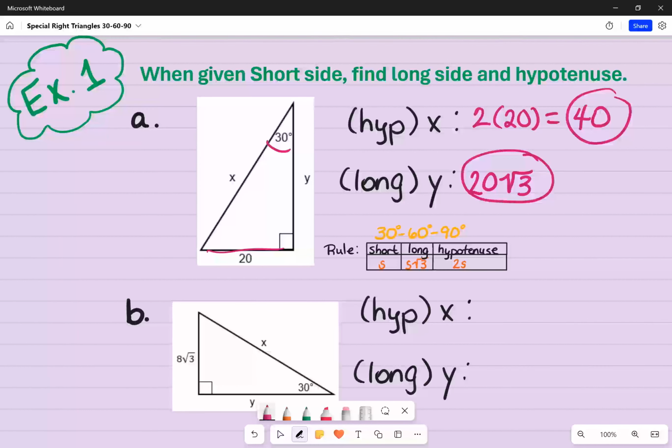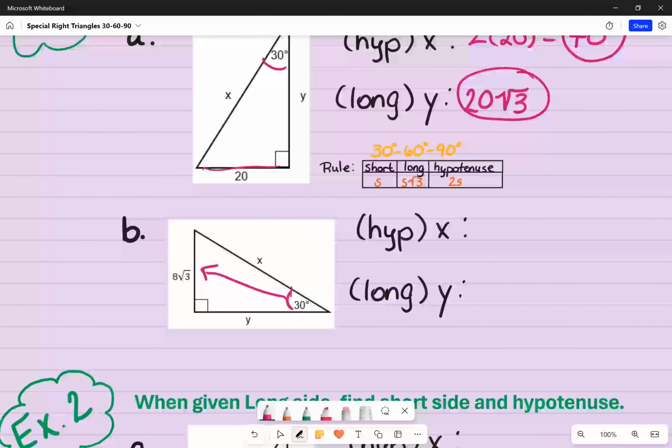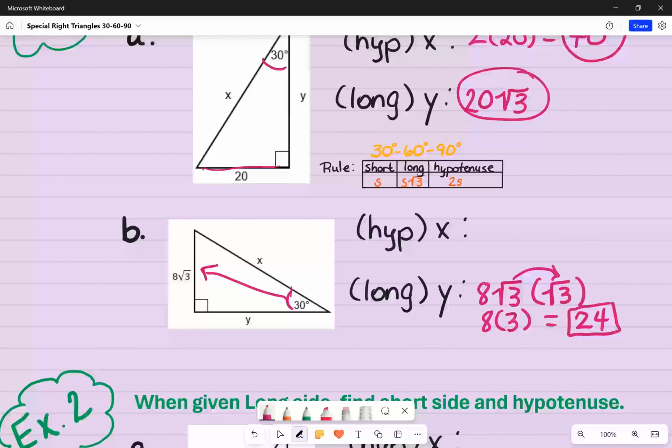And now let's move on to the next example where I am given the angle and the short side is across from it. I want to try to find the long side just by multiplying it times root 3. So this is 8 root 3, which is my short side, which is represented by s. To find the long side, it tells me to multiply it times root 3. I told you in class that if you ever have a radical times itself, it's simply the radicand. This is going to be 8 times 3, which is 24. Again, root 3 times root 3 is root 9, or square root of 9. Square root of 9 is 3.